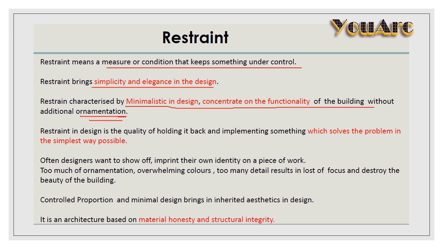Restraint in design is the quality of holding back and implementing something which solves problems in the simplest way possible. Often designers want to show off and imprint their own identity on a piece of work, but too much ornamentation, overwhelming colors, and too many details result in loss of focus and destroy the beauty of the building. So controlled proportion and minimal design bring inherent aesthetics to the building. It is an architecture based on material honesty and structural integrity.